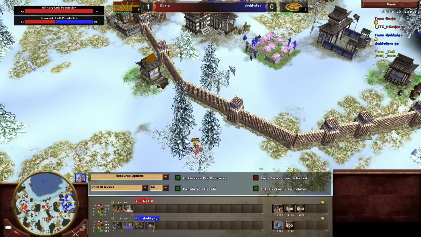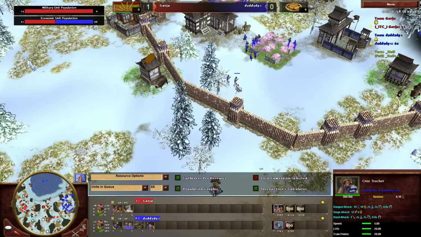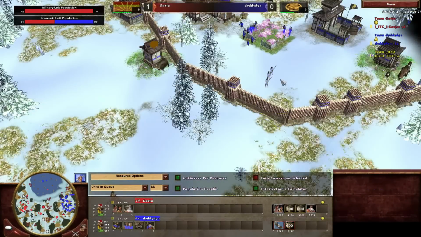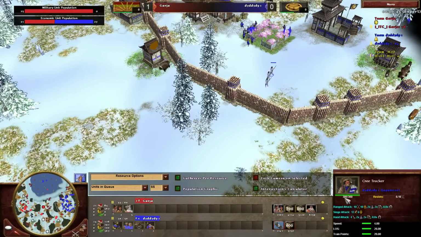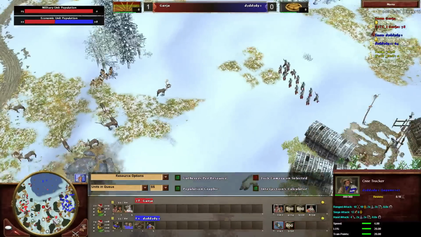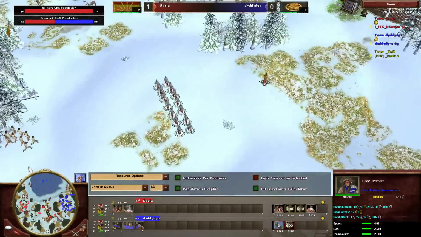He actually is building Cray trackers as well, which is kind of interesting. Basically, Cray trackers are a super tanky version of a skirmisher, 300 HP but only 10 attack, right? So they actually do very well at standing up to Hussar, and acting as a meat shield for other infantry units, but on their own, not too effective against anything.